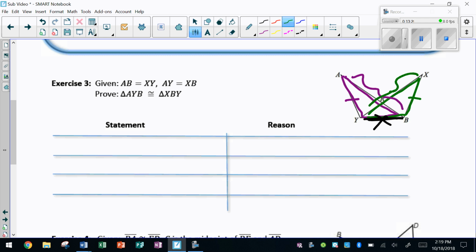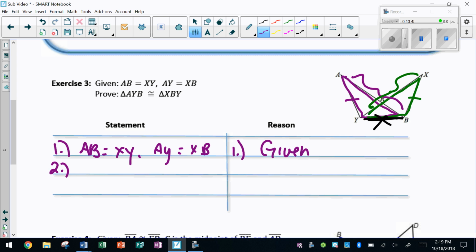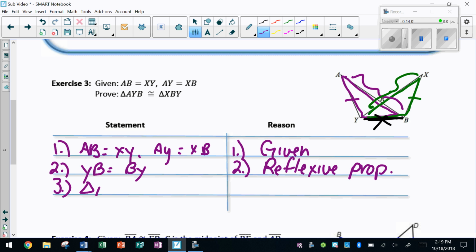And I guess to mark these other two sides, I maybe will bracket them so that we can see that they're equal. So in the given, basically what they've done is they've given us two sides. So the question is, can we find a third side? And the answer to that, of course, would be, yes, we can, because these two triangles overlap each other on YB. So I can use a reflexive property. I'm going to say YB is equal to BY, and I do flip those letters because of the reflection coming through here to take Y onto B and B onto Y. That is our reflexive property. That is also the third congruency. And so my triangles are congruent by side, side, side.